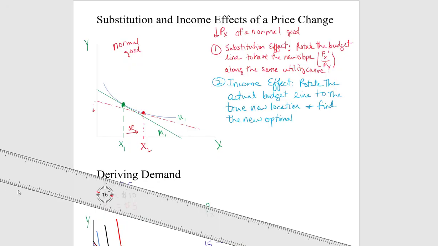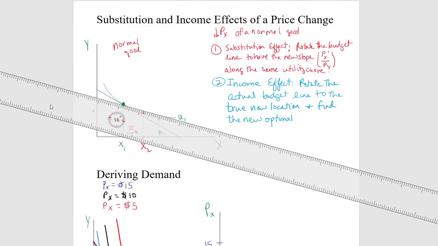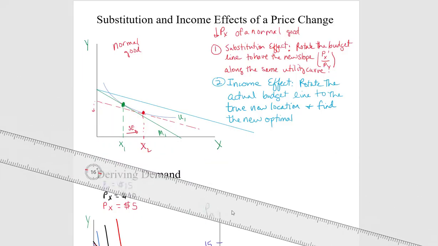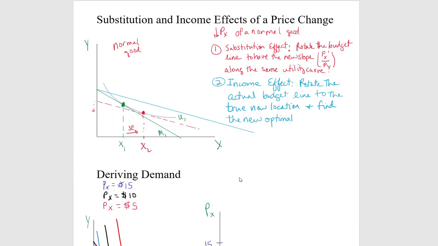So let's take our original budget line and rotate it out to where the new budget line would be. That new budget line would look something like this because the price of X has gotten cheaper, and I've gone way off the map there, but you'll get the point. And our new indifference curve is going to be just tangent to this at some point, so let's draw that in. Suppose that this now is our new utility curve. I know it doesn't look exactly like the other one, but pretend with me here, and we get a new optimal point where the new budget line touches the new indifference curve that we're able to reach because the price has gone down. This change from X2 to our new higher amount of X3 is the income effect.